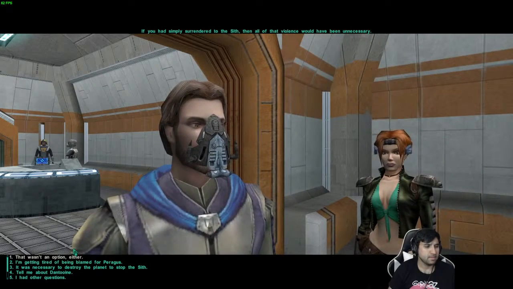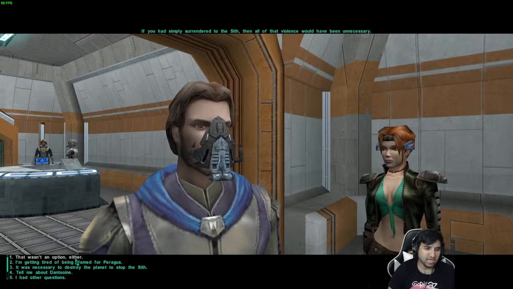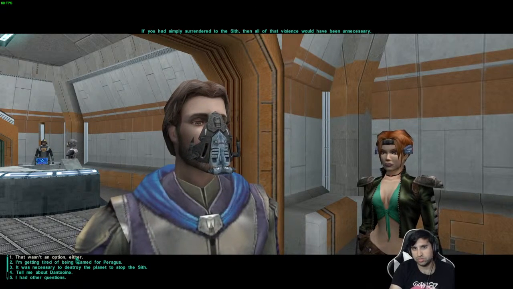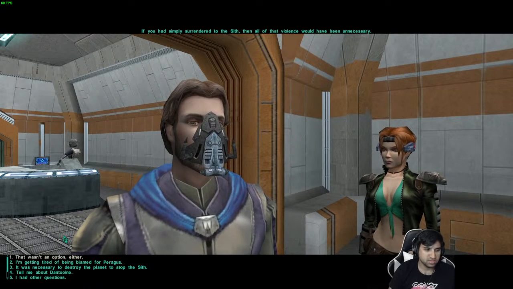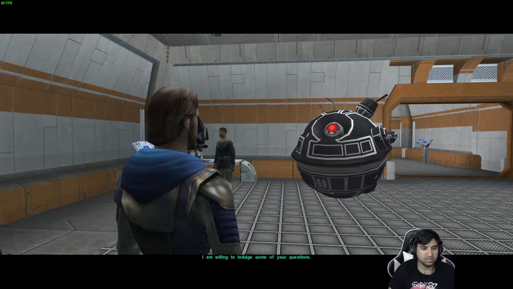Okay, so I'm trying to turn in this quest, but it's not giving me an option for Telos, even though I gave the fuel source from Voga to this guy, the guy representing Telos, but it's not giving me the option. I had other questions.